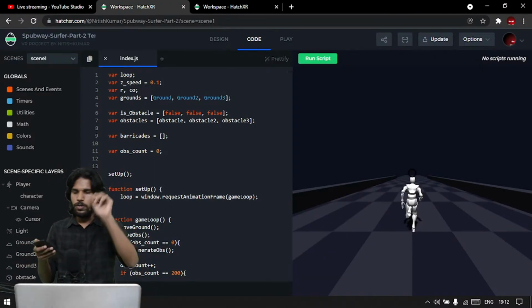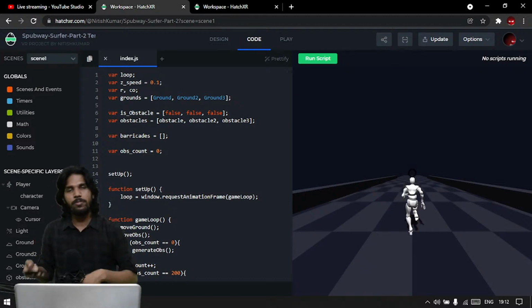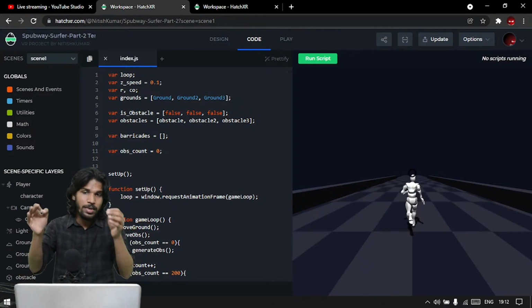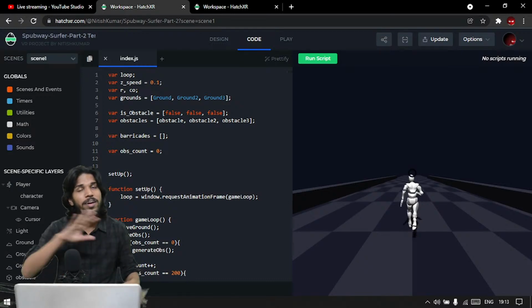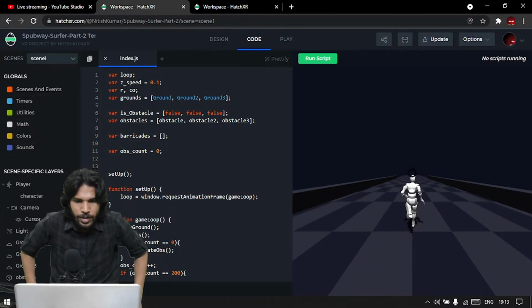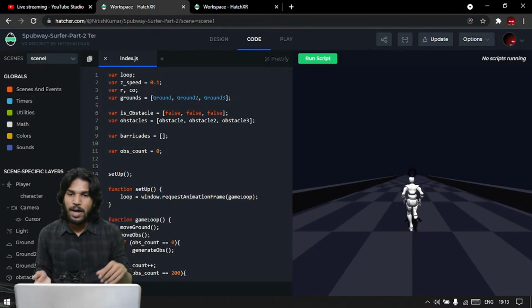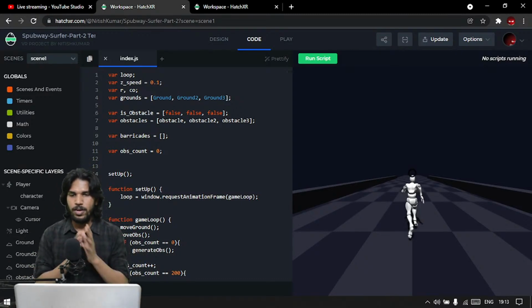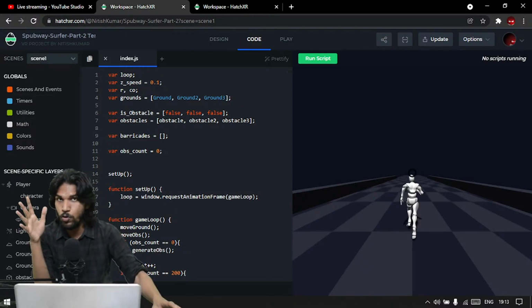Okay, cool. Somebody is saying they have used Thunkable. I'm just saying, if you have used any of the block coding platforms, HatchKids is very similar to that. Just give it a try, and you are going to love it. Okay, so that was for our younger audiences. Now let's come back to our Subway Surfer game. I told you this is part 2, so let's recap what we did in part 1.